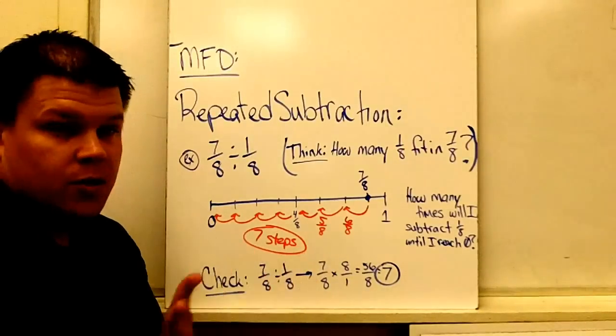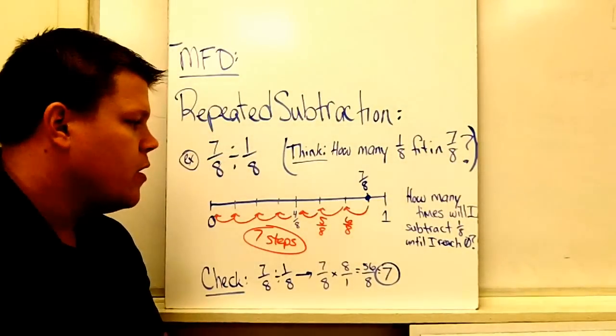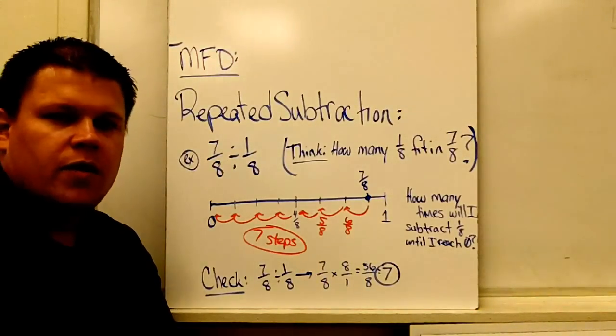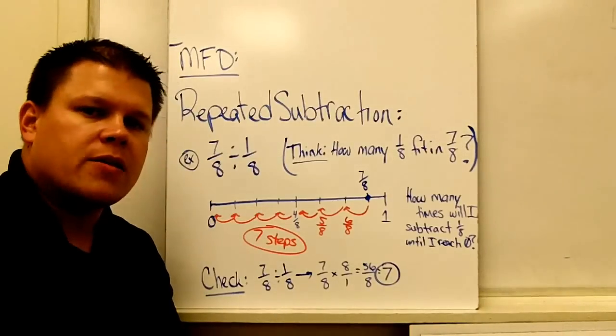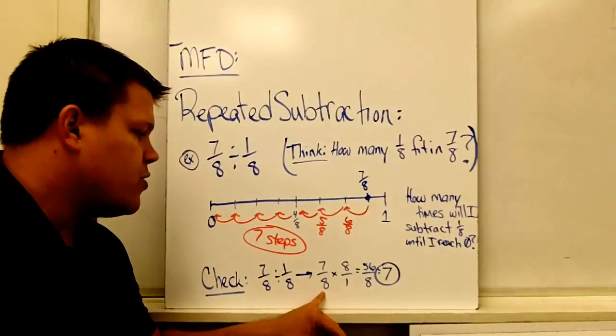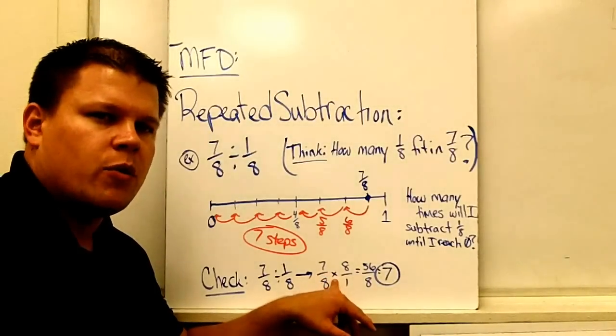One, I think that some of us can calculate that in our head, so we're using prior knowledge. We are using this number line as a guide as well, but we can also use the KFC method that we've talked about in class. Keep it, flip it, change it. I'm going to keep the first fraction the same, I'm going to flip the second fraction, and I'm going to change the division sign to multiplication.